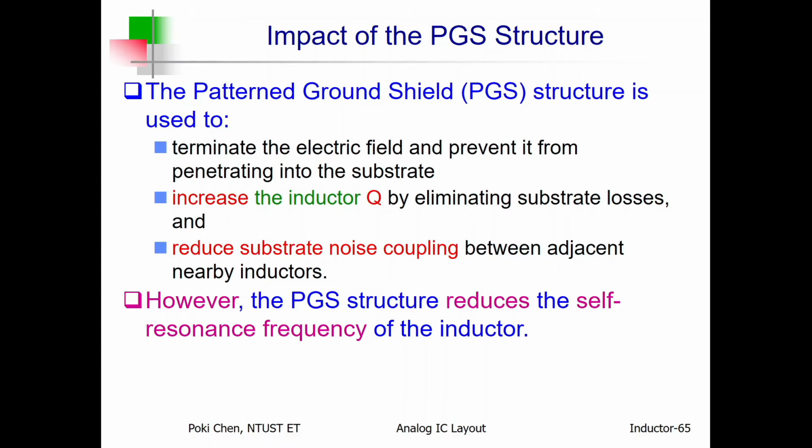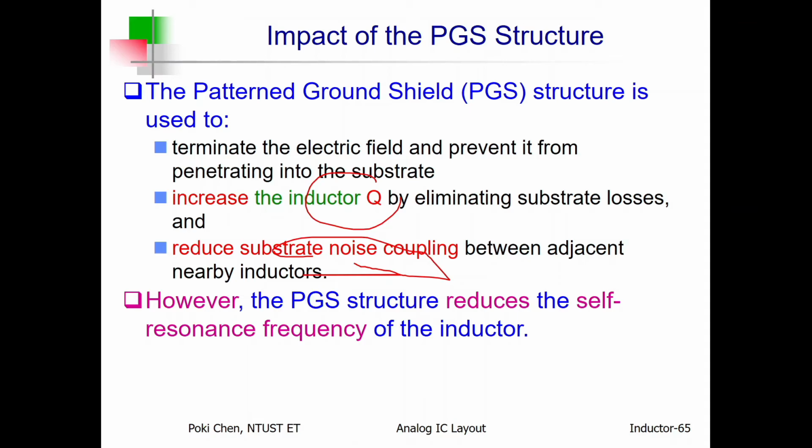Why would we like to have such kind of PGS? Because the Q factor will be increased substantially from regular layout. With PGS, the Q factor will be increased a lot. Okay, and also it can reduce the substrate noise coupling because we have the bottom metal to stop the flux penetrating into the substrate.